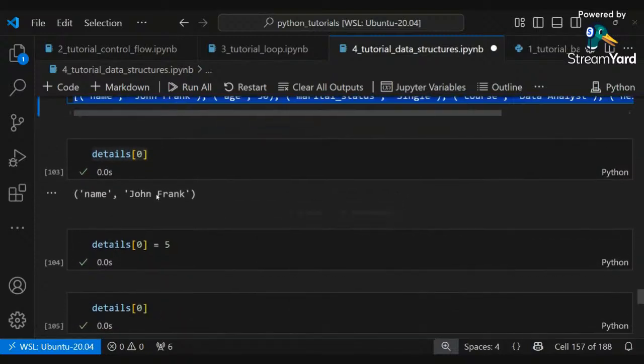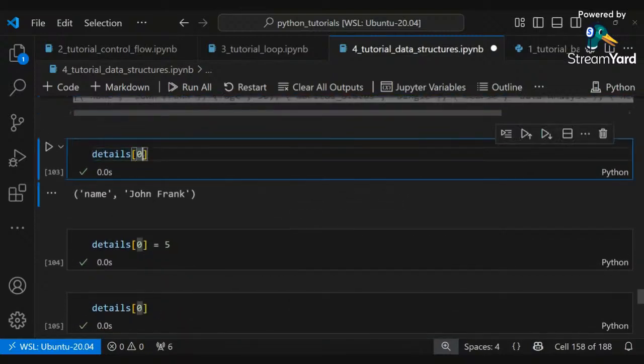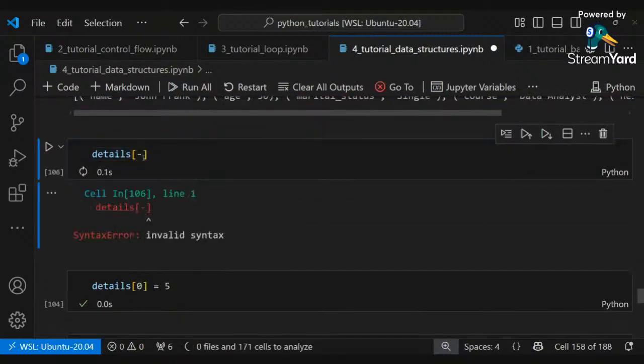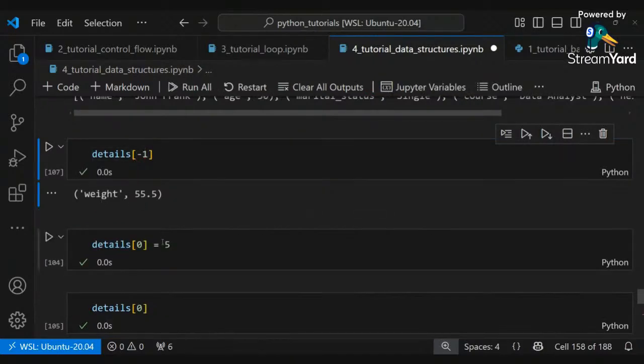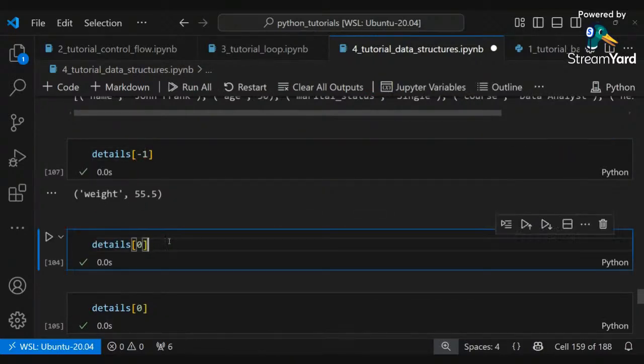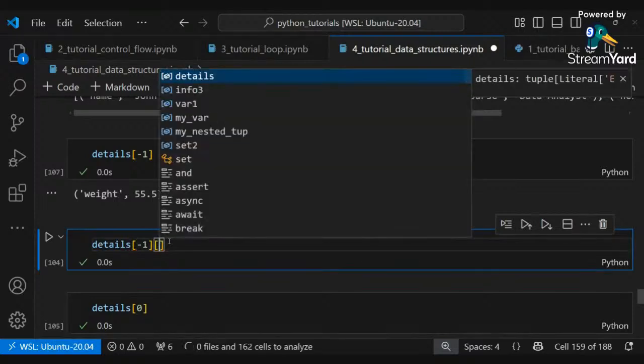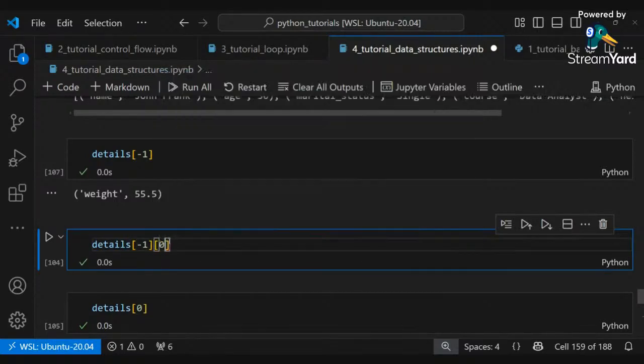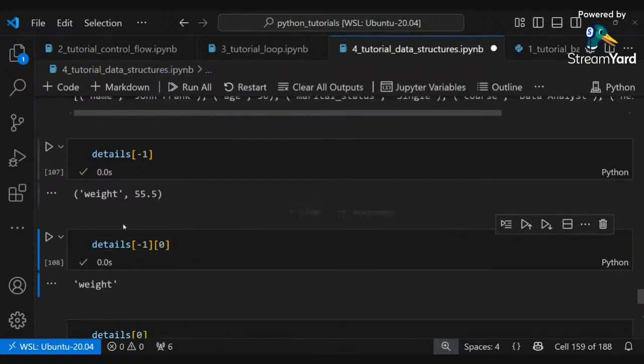So let's try another one. Let's say -1. -1 will give us the last item, weight 55. So let's say we now index inside it. It will be -1, index, let's say we index weight. Weight is 0. So we've gotten weight.